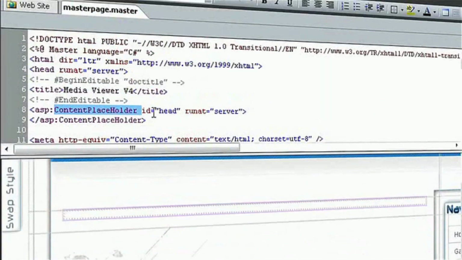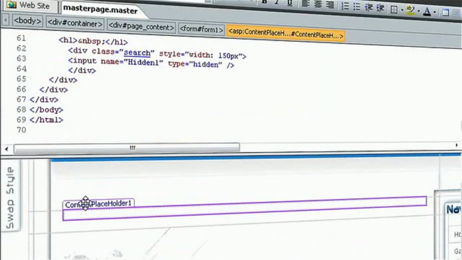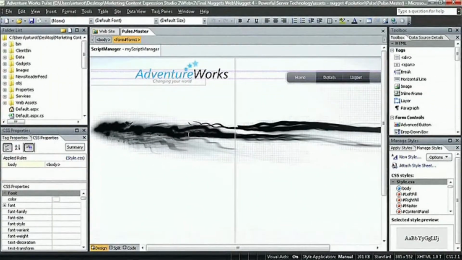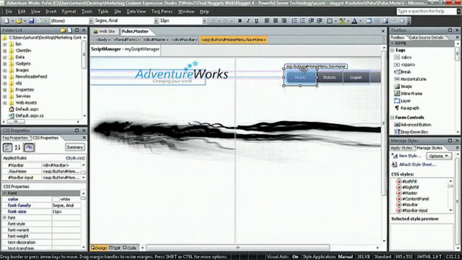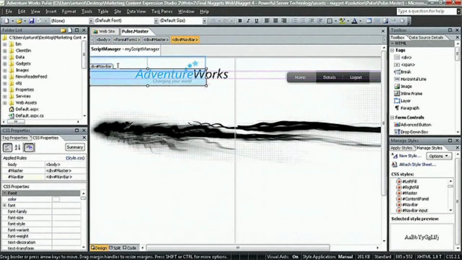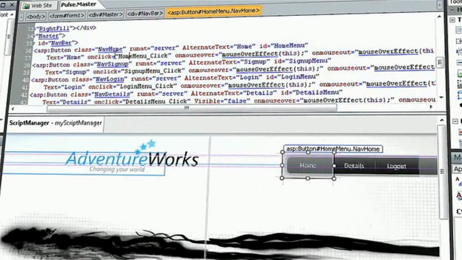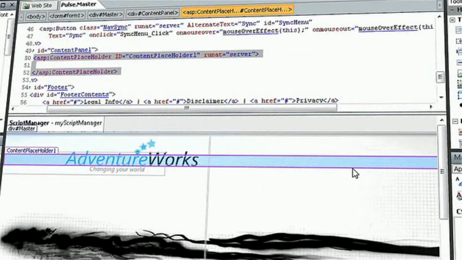ASP.NET Master Pages let you create a consistent layout for the pages in your application. A single master page defines the look and feel and standard behavior that you want for all of the pages or a group of pages in your application. You can then create individual content pages that contain what you want to display. When users request the content pages, they merge with the master page to produce output that combines the layout of the master page with the content from the content page.